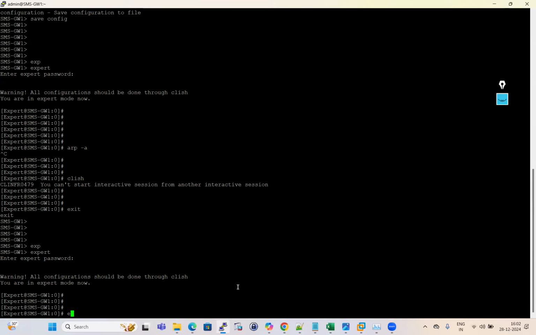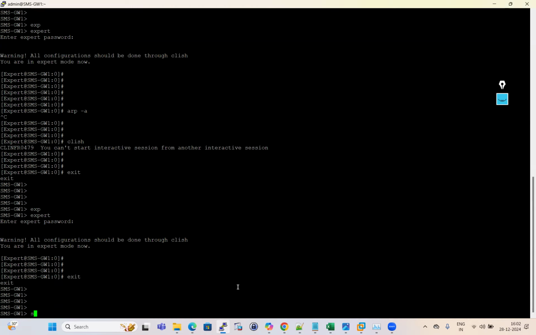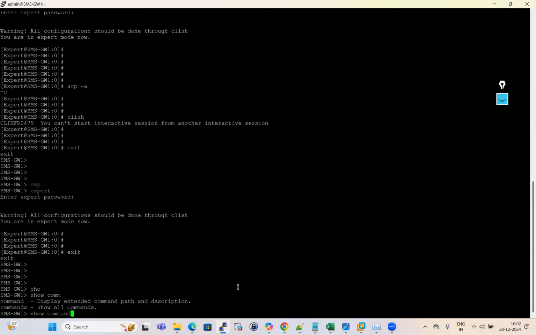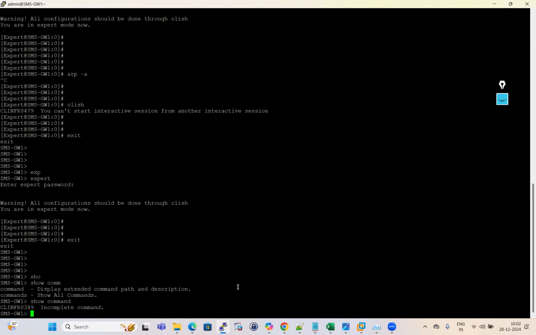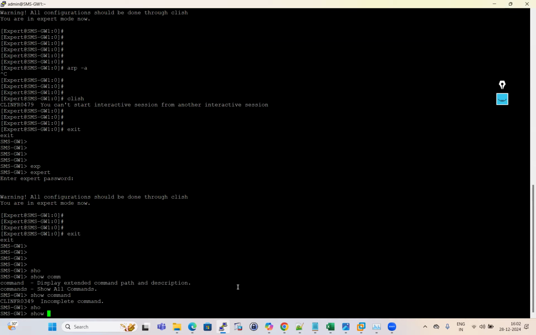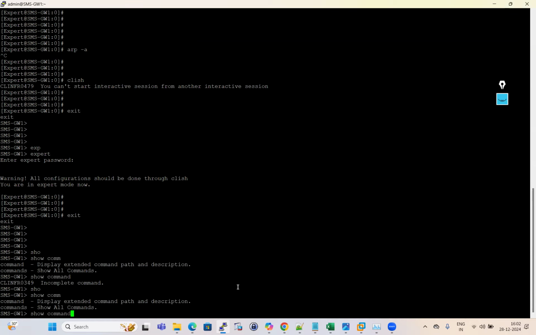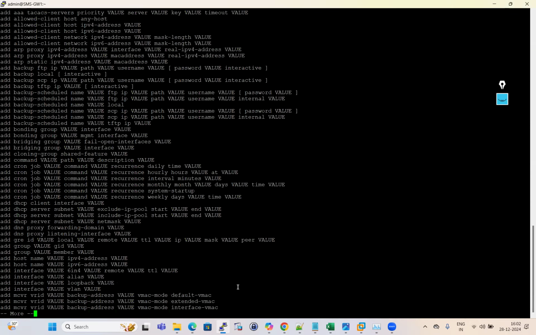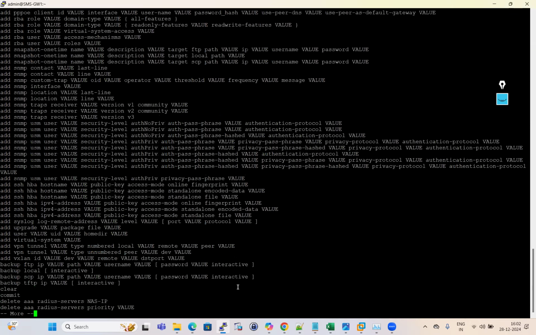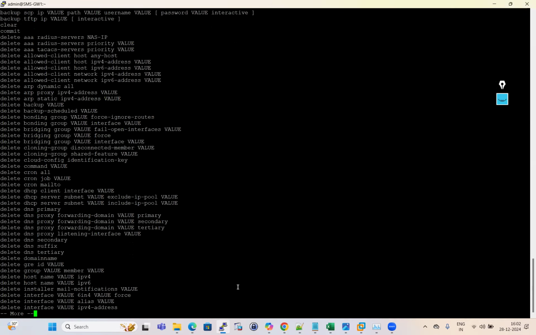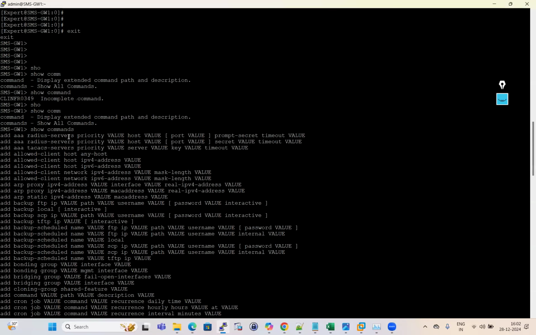So let me go into CLISH mode. If you run the command show commands, it will show all the commands. Mostly these run in CLISH. Let me show you one by one.